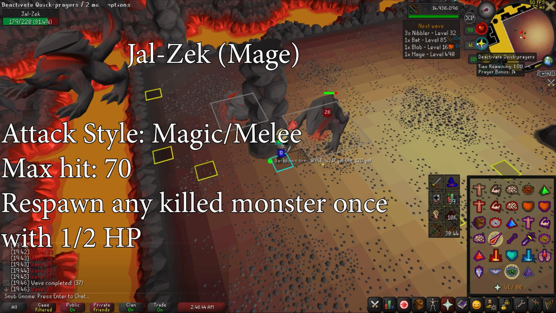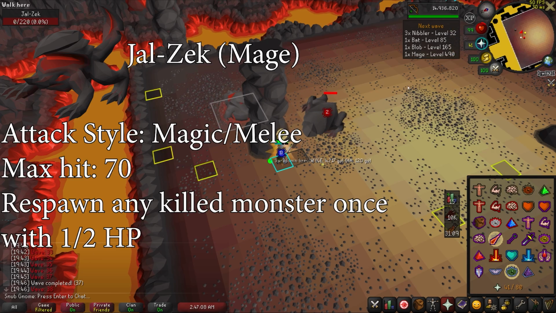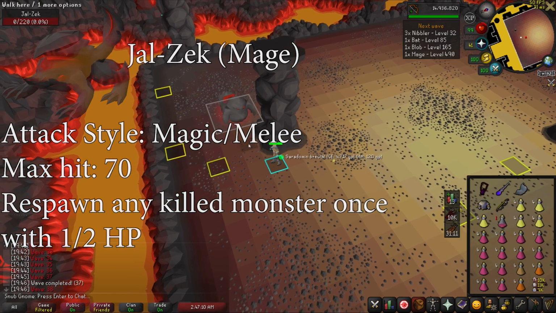These have a unique mechanic in which instead of a regular attack, they can respawn any monster you have killed, except for nibblers, with half health in the center of the room. This takes them 8 ticks to do instead of their standard 4-tick attack. The respawned monster will be at half HP and can only be respawned 1 time. If the mage respawns a blob, the blob itself will be half HP, but the blobs it splits into will still be full health. The mage respawning things can be used as a tool to regain health with blood barrage, so you want to keep that in mind.